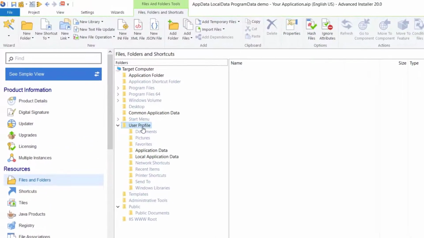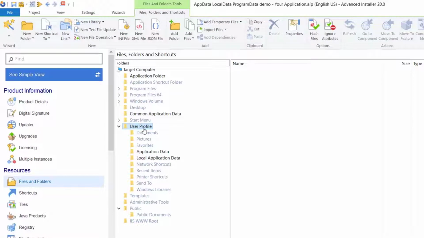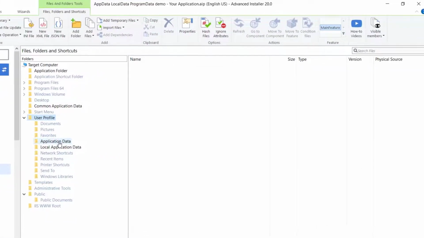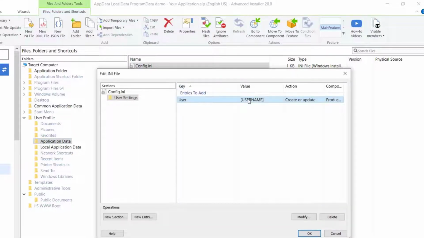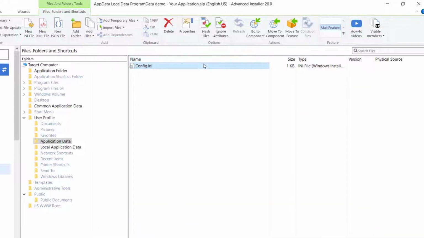In Advanced Installer, under Files and Folders, you can define your application configuration and set it up on each of these three mentioned locations. Under User Profile, Application Data, the configuration file set up here will be stored only on the logged on user. You can define dynamic values inside any file. If you work in a company and the computer is joined to a domain, you need to know that the file stored here is synchronized over the network. This is very helpful when you move to a new computer or access another device and you want your data to be preserved.